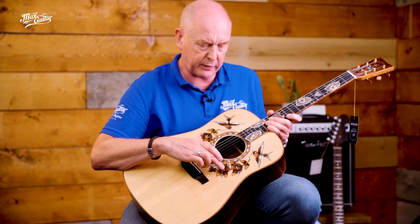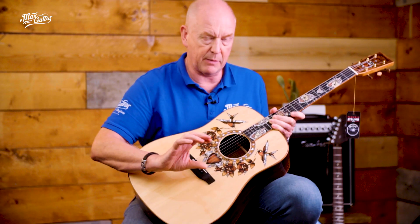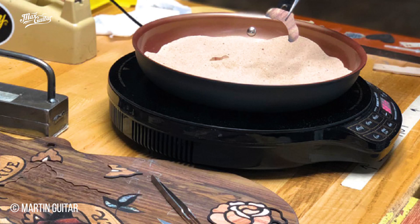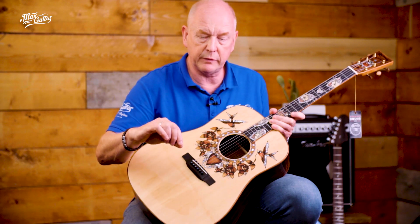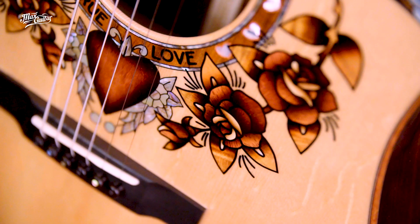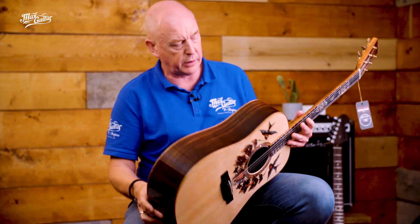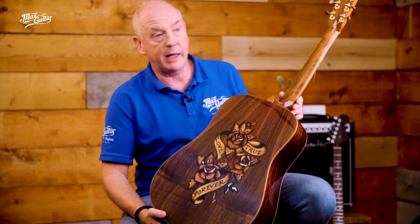What they did with the wood inlay — because these are all small pieces of wood — they used hot sand. They heated sand in a sort of a pan, and if you dip a small piece of wood into this sand, the lower or deeper you get, the hotter the sand is and the darker that wood becomes. So you get this sort of gradient. It's very nicely done, it's really a work of art as you can see. Some may hate it but I absolutely love it — there is nothing left to chance on this guitar.